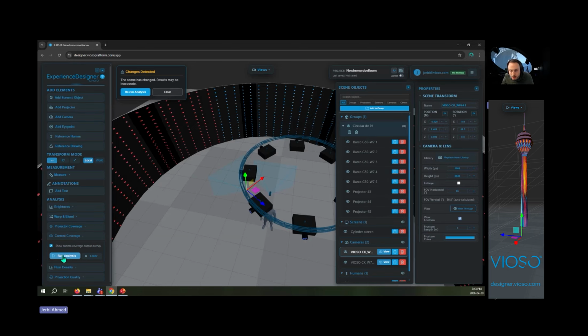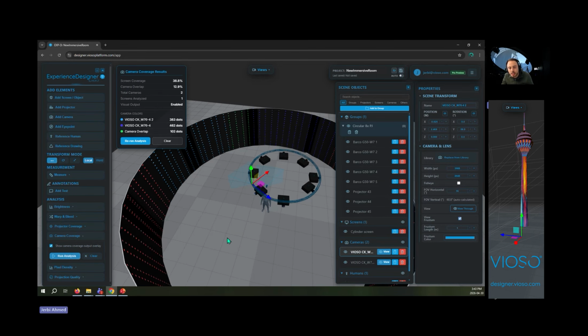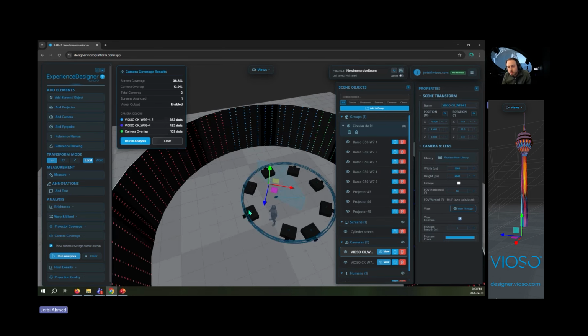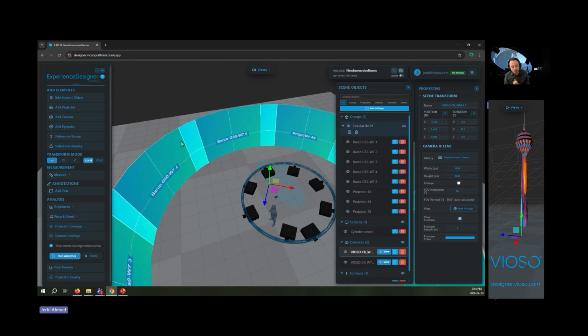So I point roughly this camera to this side of the screen, run the analysis again, and now I have in the analysis two colors: light blue for the left side, purple here, and I have a camera overlap in green. So then I know when I do a layout of multiple cameras how much I can cover and where my coverage is overlapping. So that's not only a concept for projectors, but when you do camera calibration, it's very useful to have this as well for cameras.